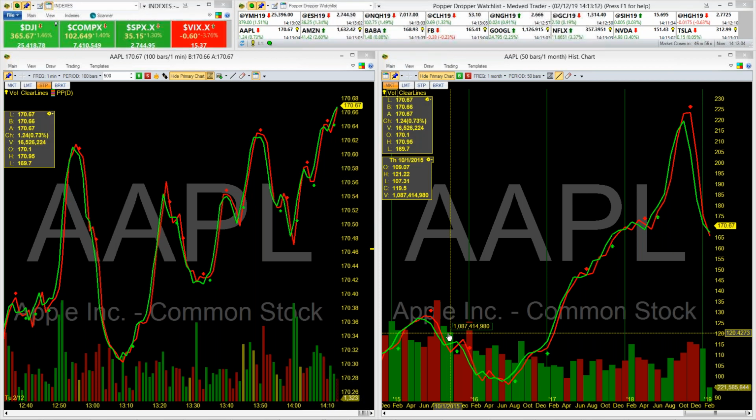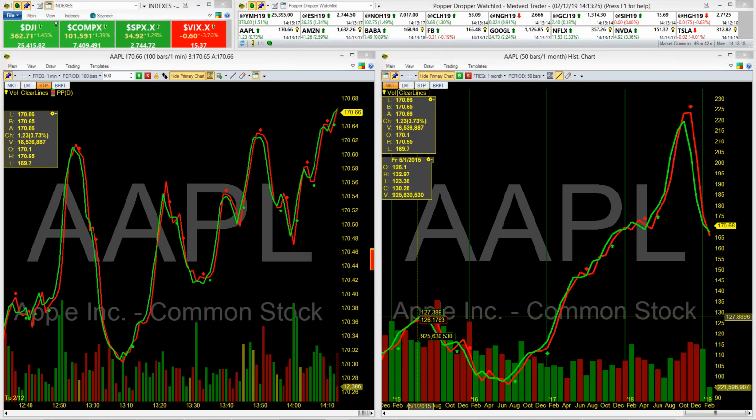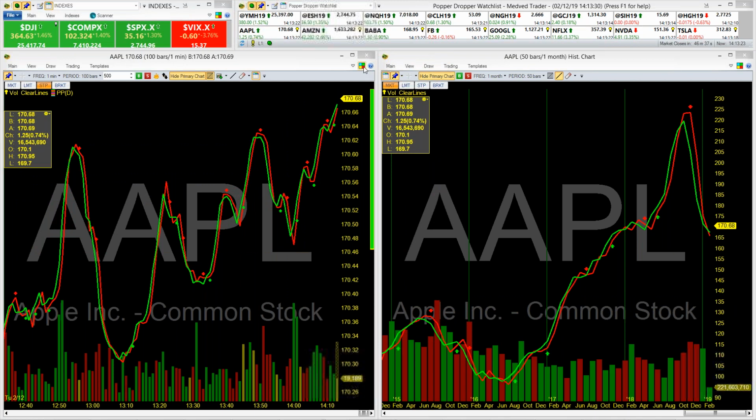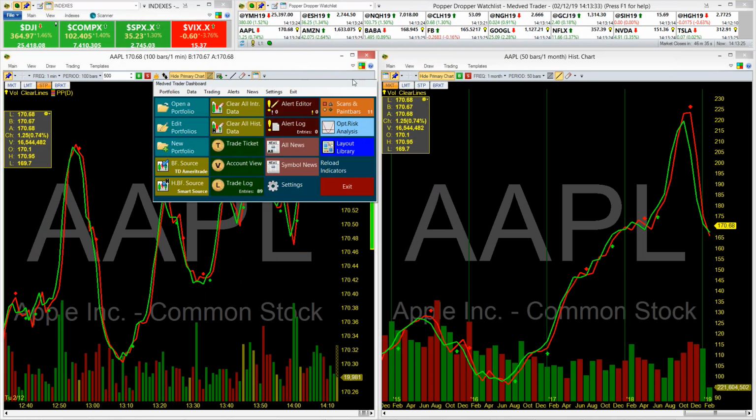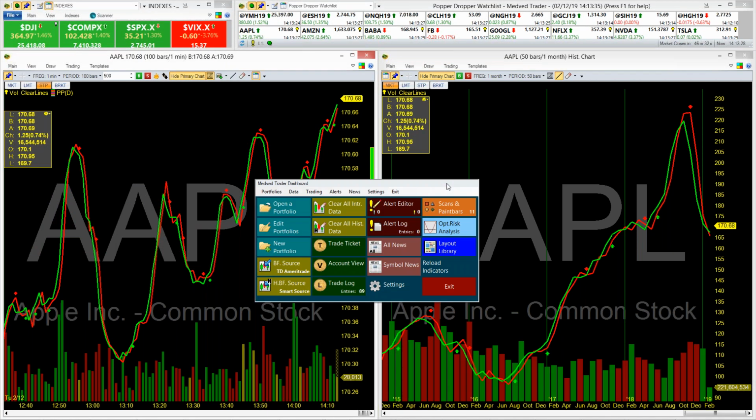Before I get started, any other questions? Is there anything specific? Okay, Bob has a question: how do you add fibs over 200%? Okay, good question. Let's start with that. The first thing you'll need to do is open up the dashboard. There's a couple ways to hit the dashboard. You'll see these little icons that look, I call it the Rubik's Cube. It's a little square with 4 colored squares within it.